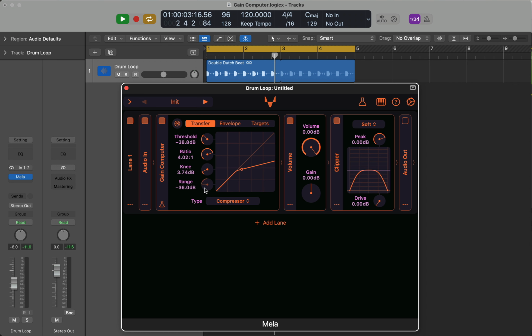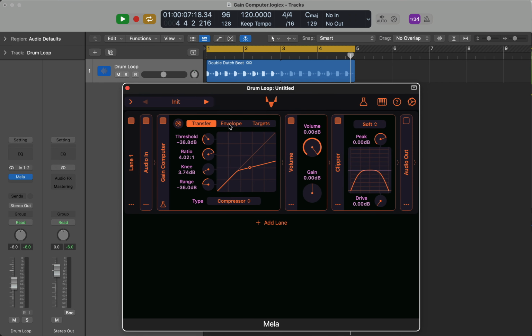And when it's positive, let's say it's 12 dB, a gain increase from 0 to 12 dB will correspond to the modulation signal going from 0 to 100%.